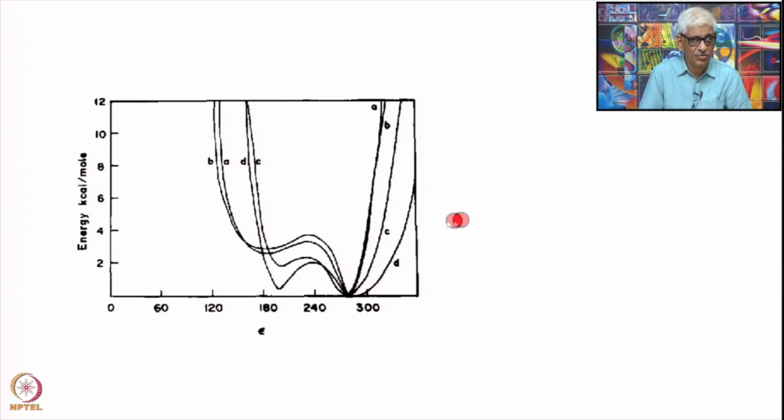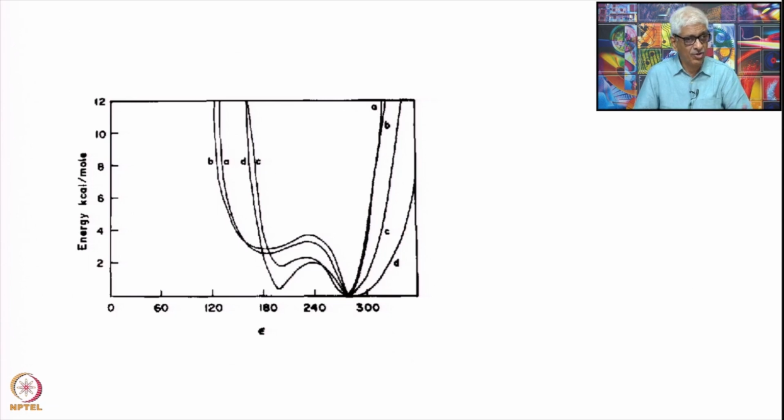You calculate the energy of the system for a particular dinucleotide and see what the favorable energies are, what is the most stable state. It turns out that when you do this, the lowest energy for this epsilon torsion angle is around 270 degrees, and here you have a very nice minimum with very small energy, and if you go away from there, the energy goes up very rapidly. If the energy is like this, it is very unlikely that these will get populated in any normal situations. Therefore, by and large, when you are actually calculating, you generally consider only this value or this value for the epsilon torsion angle.